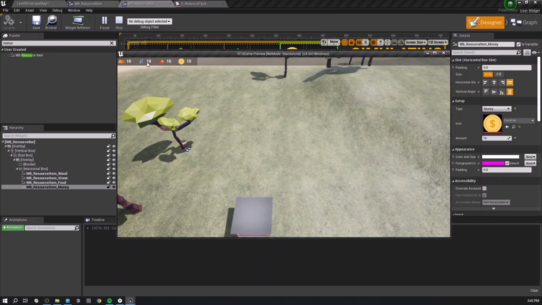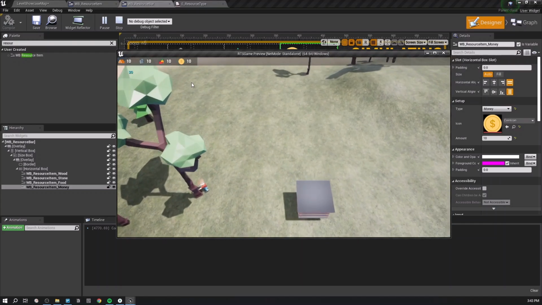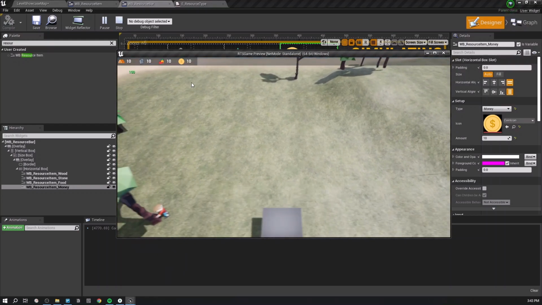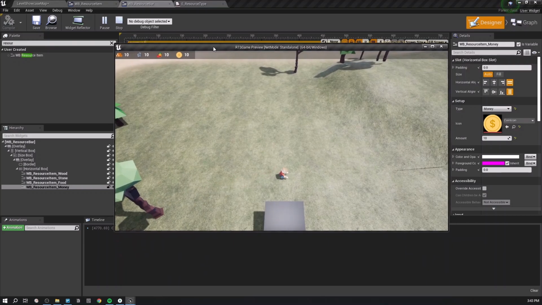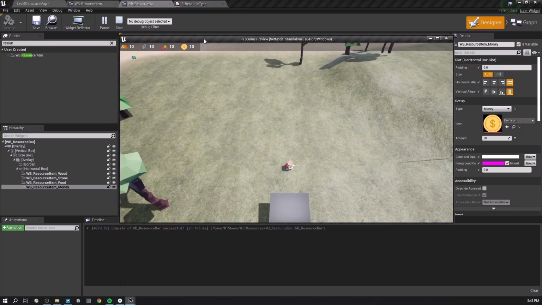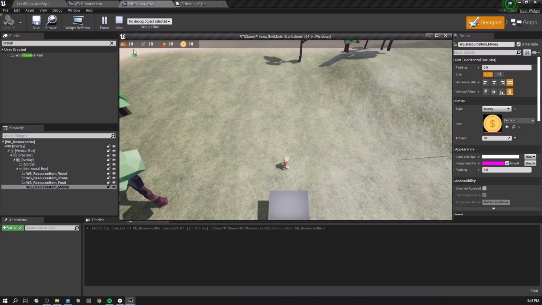We are only invoking that function at the initialization level or construction level, and that's why they have these default values and default icons, right? But in the next tutorial, we'll try to implement some event dispatchers to update these user interface items, right? Okay, so this is how we add resource items to our resource bar, and I'll see you in the next tutorial. Thank you.